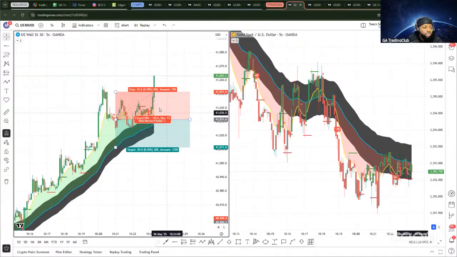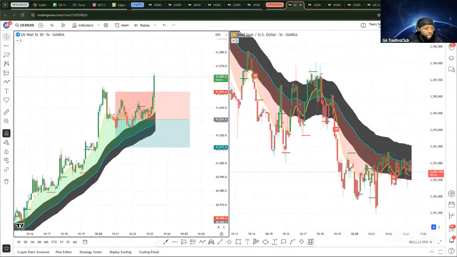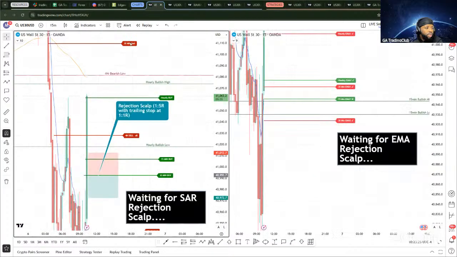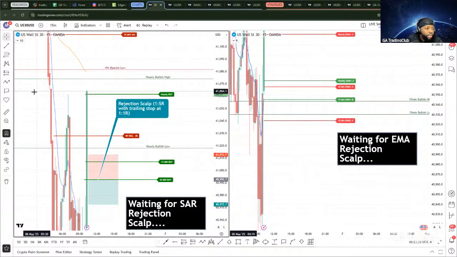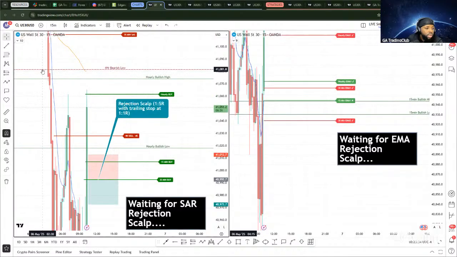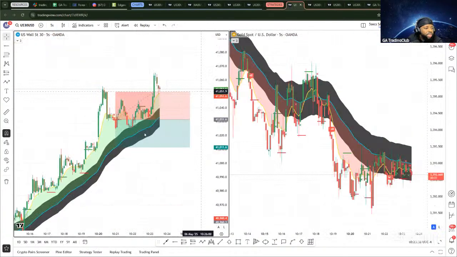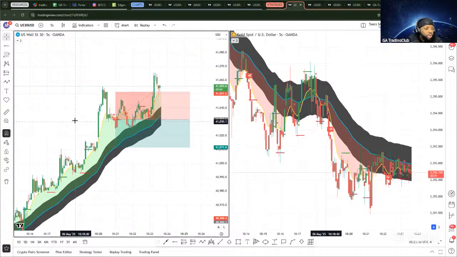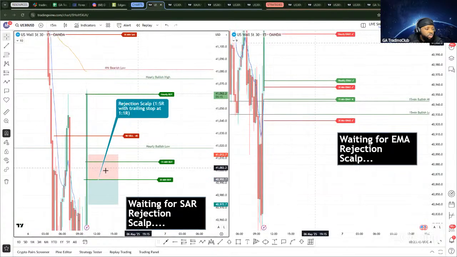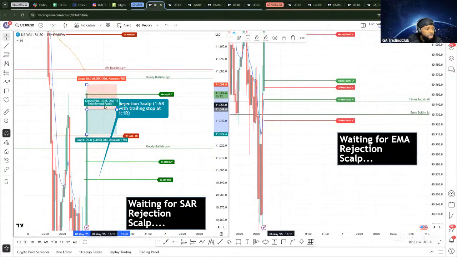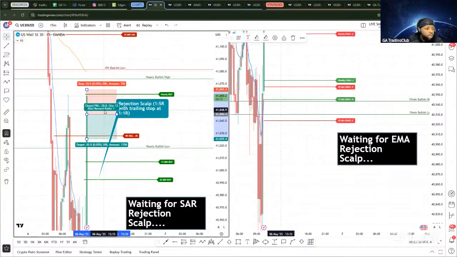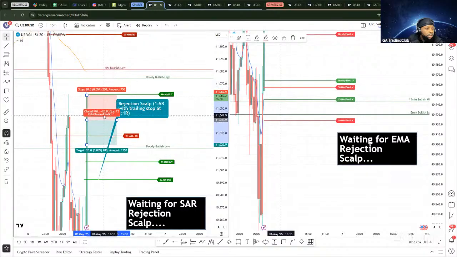Yeah. So got stopped out for this particular trade. We do have this hourly here. However, for this hourly one, 61 to 81. Yeah, so this order block is still in the way. So unfortunately, this particular trade right here got stopped out. 41,032.